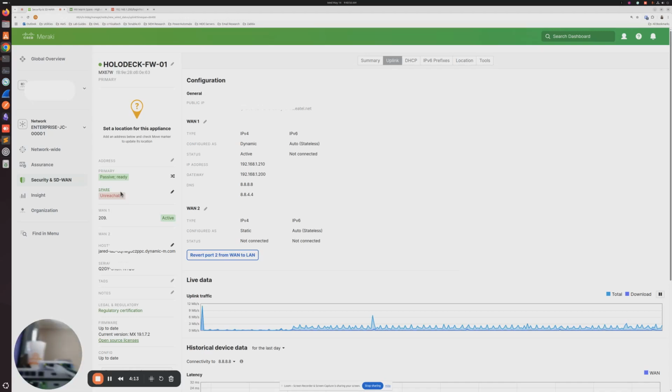So what I'm going to do is set this up here. I'm going to plug my secondary internet connection into my secondary device. That's going to simulate the internet here and the internet here. And then I'm going to make a connection from port 2 on my LAN switch, and plug that into port 2 on my secondary.